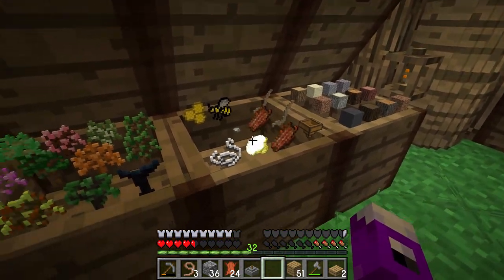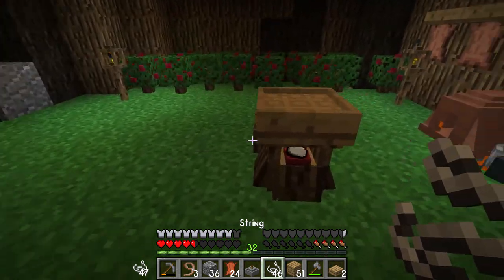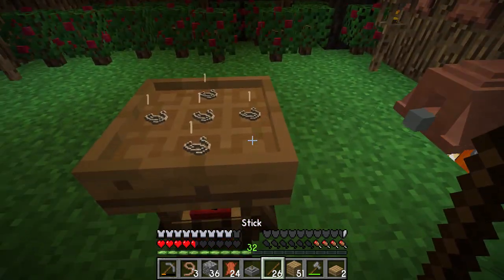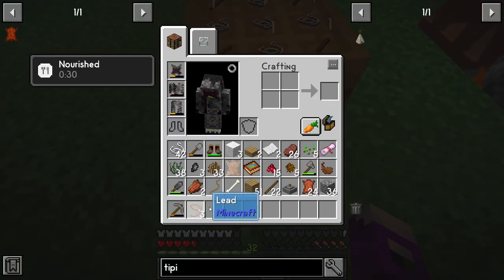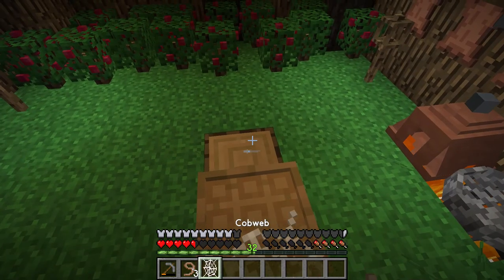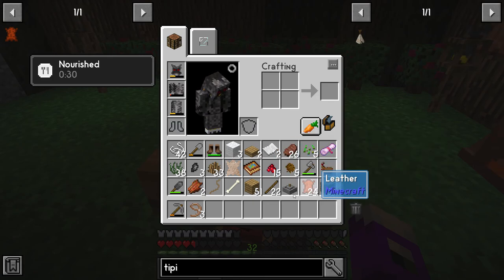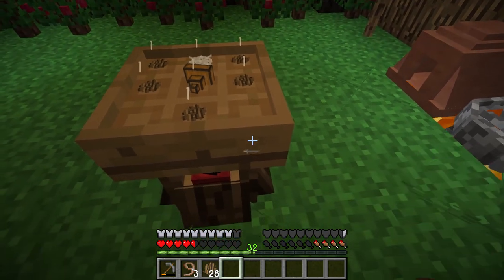So before I put this down, I'm actually going to go ahead and make a hopper to put under it. Let's grab some string. We need to make ourselves a cobweb. Or do the hopper. Clear out my inventory a bit. Put that there. I ended up making an extra hopper at some point for some reason. And bark. There we go.